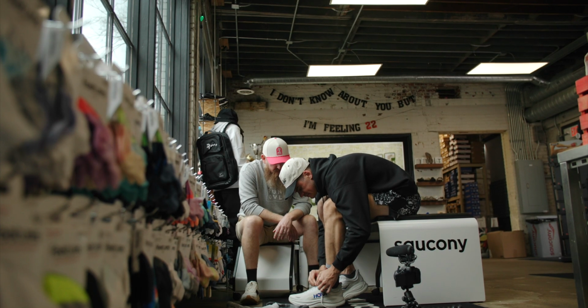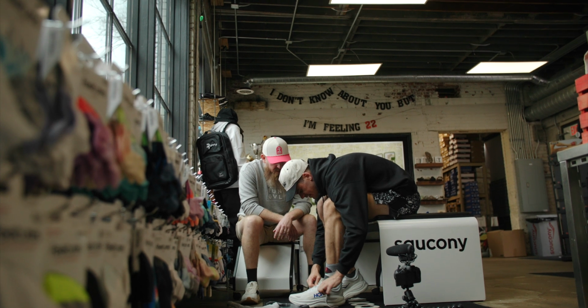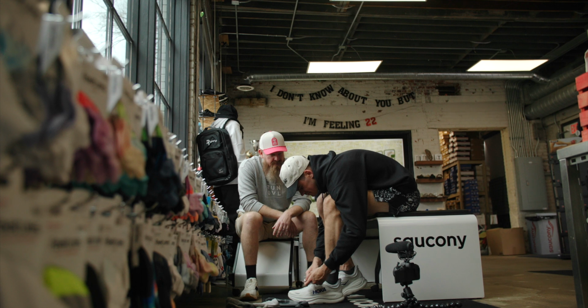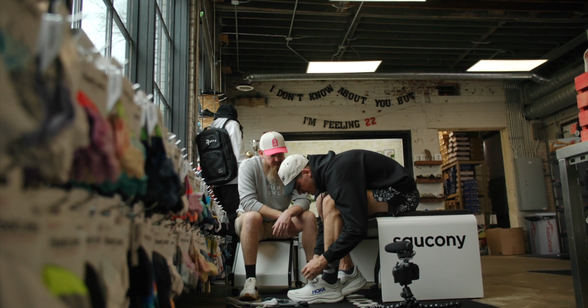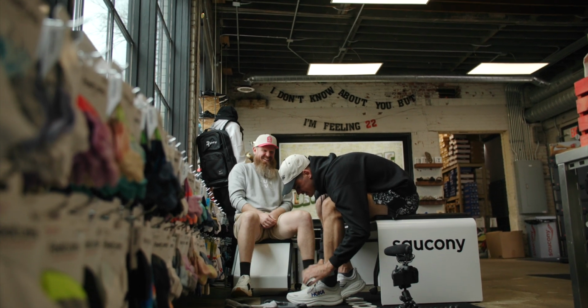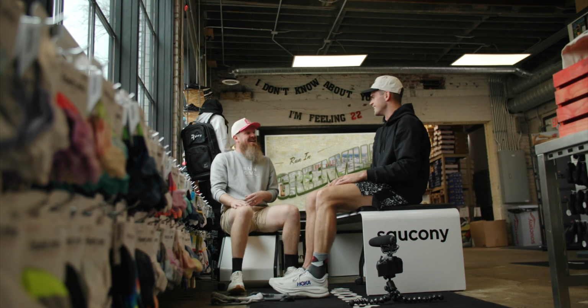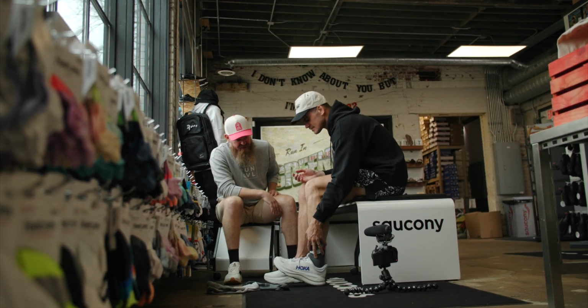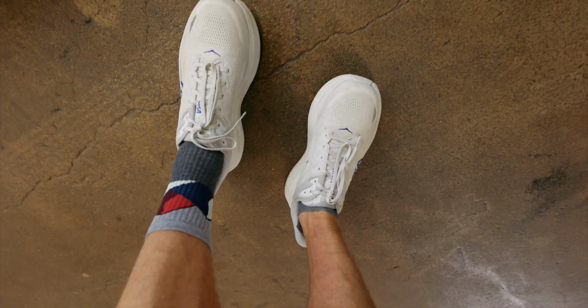The analogy we're working with here is you're not going to take a Ferrari and put unleaded 87 in it, huh? I don't know one thing about cars, but that just doesn't sound right to me. Whatever you said, we're going to do premium. This is premium, and a premium shoe here. Yeah, I can definitely tell a difference for sure.